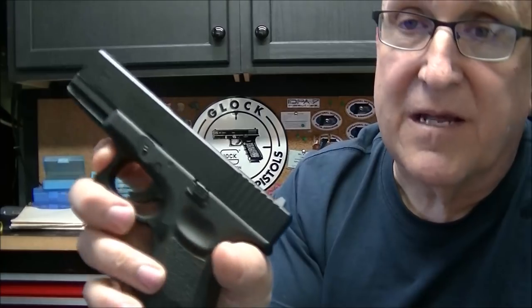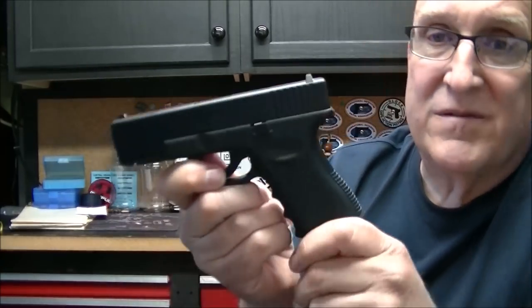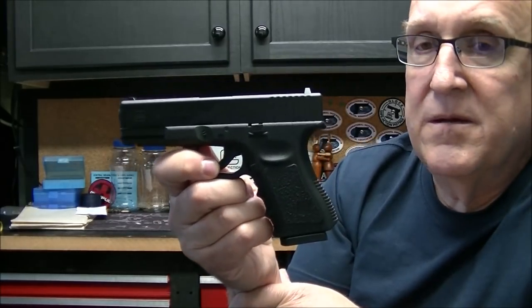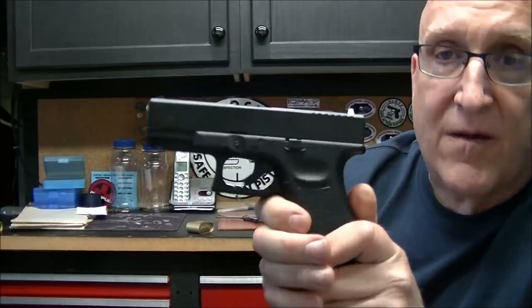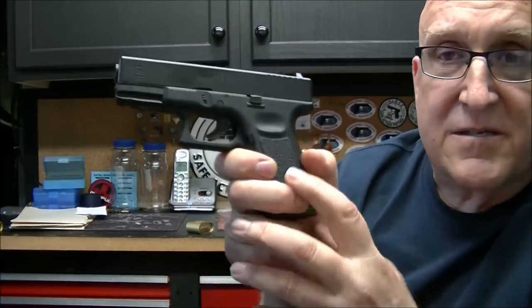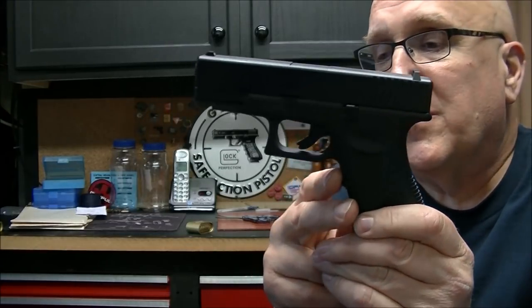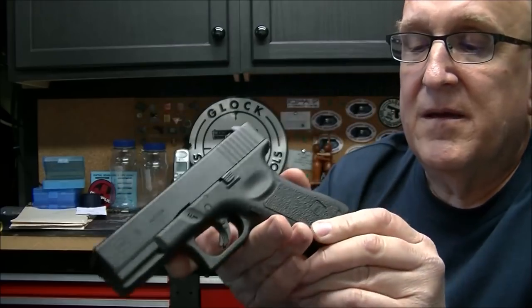The slide doesn't move back, so it's not a blowback. So hopefully the seal tubes will last a little bit longer. I don't see why they wouldn't. I'm going to have to test fire it. I just took it out of the packaging for you. I hate those packages like that. You have to use a razor knife and pull and tug to get everything out of it.